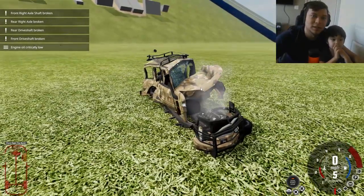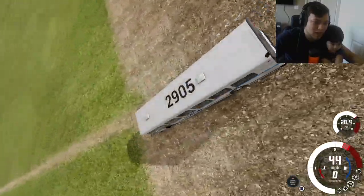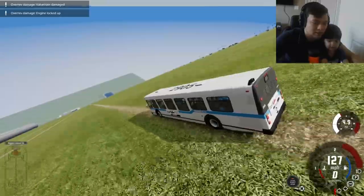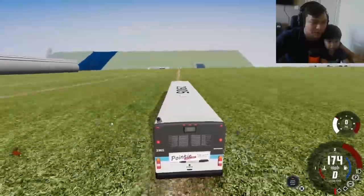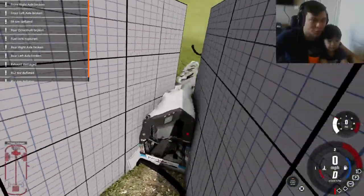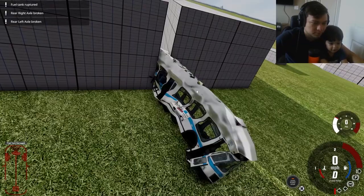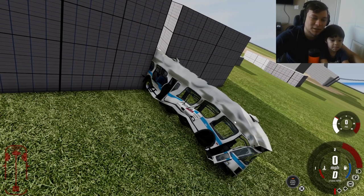I want to try this awesome huge bus next — Alexi, Route 2G, number 2905. The bus will have a cool look after the crash because it's huge and wide. The engine is already broken so it can't go that fast. Three, two, one — we got stuck, it didn't even go all the way through! Look how thin it got Alexi — hilarious! The doors got pushed through the wall somehow.